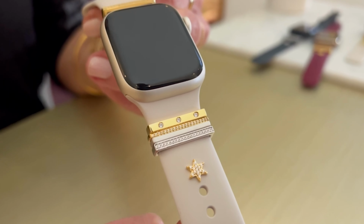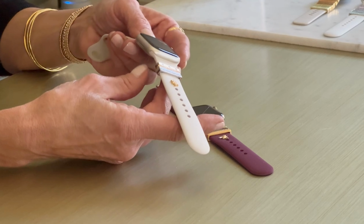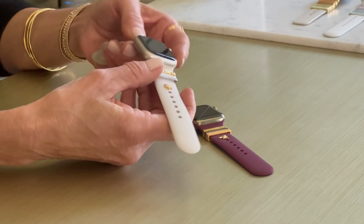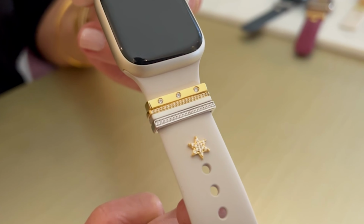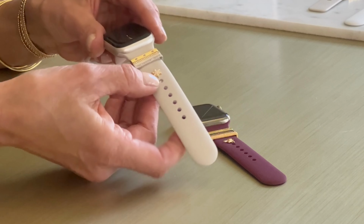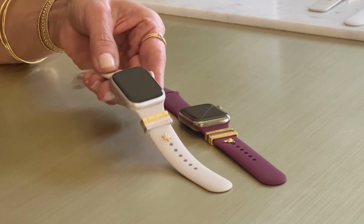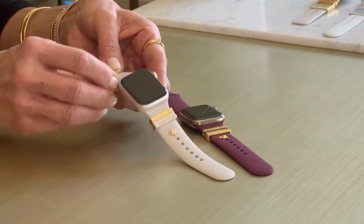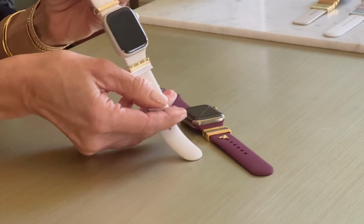Here is the hot off the press Starlight Series 7 aluminum watch. So the finish is matte, and the Starlight band kind of has a wintry vibe, and we've styled it with gold and silver, which I think sort of picks up some of the warm tones. This is like a really pale gold. It's a glam stack, so 3 of the 4 rings plus the gold pave star stud are sparkly with tiny crystals. If that is not enough sparkle for you, this is a clasp that opens and closes. You can add the clasp to the other side of the band and complete the look.